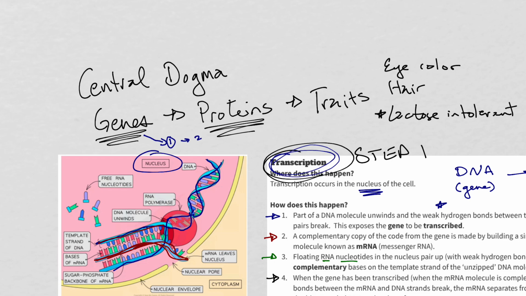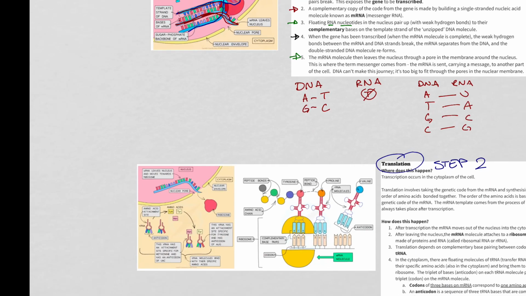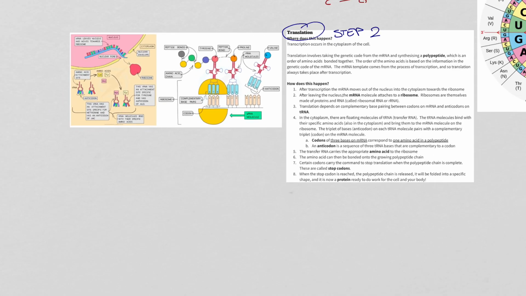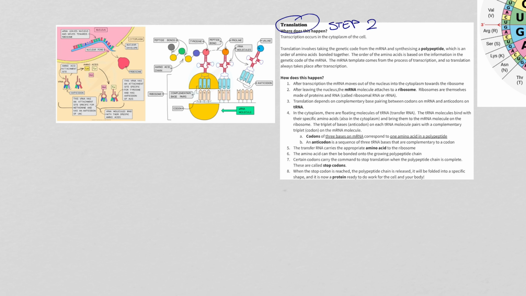We are now going to do translation, and that is where we have our protein being produced. All right, let's do the same thing with this here. Let's read a description. Let's take a look at our picture model here, and then we'll do one for an example. So, there's a typo I just caught. This should say translation occurs in the cytoplasm of the cell.